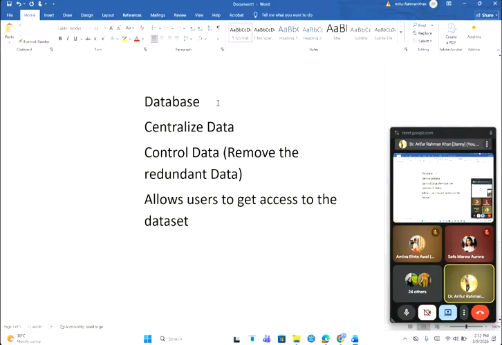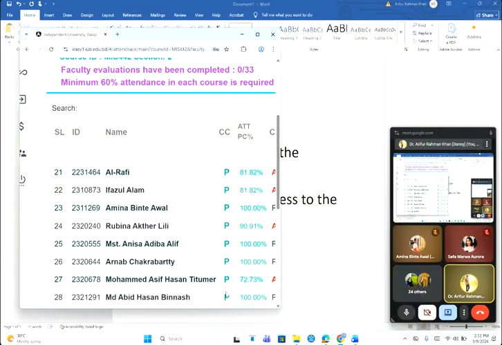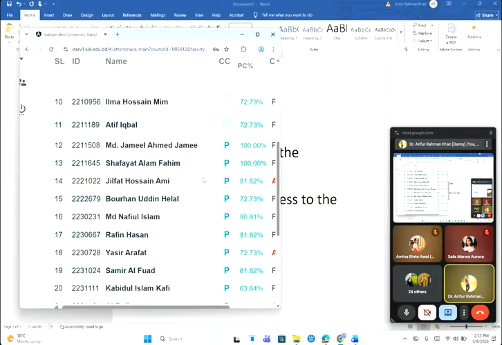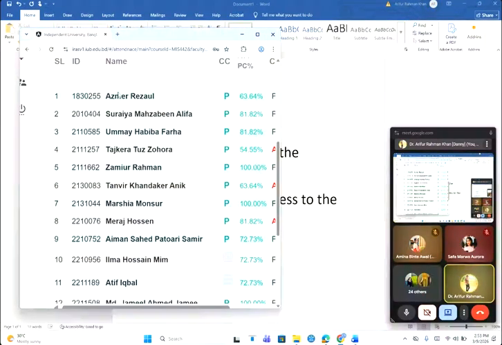Like you see that at IUB there is the IRS software. Whenever I submit this, where is the data stored? In the back end of the software, there is a database management system. Basically, all the records related to attendance and grades are stored in that database management system. So what it does is centralize the data.